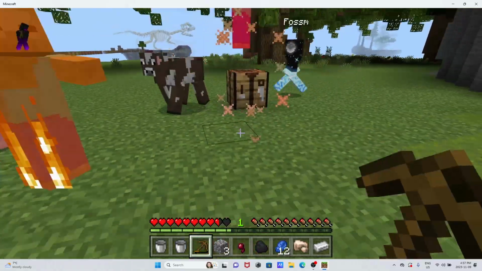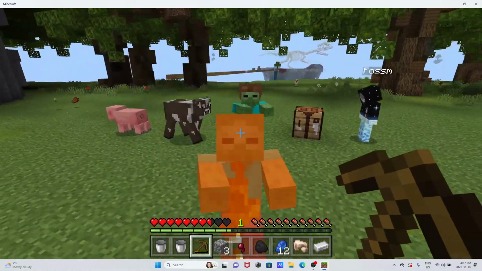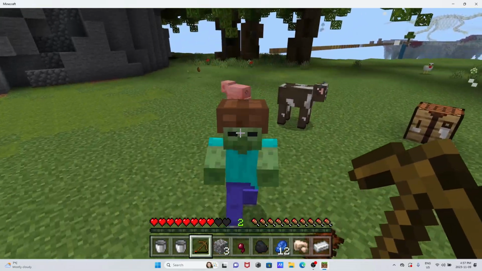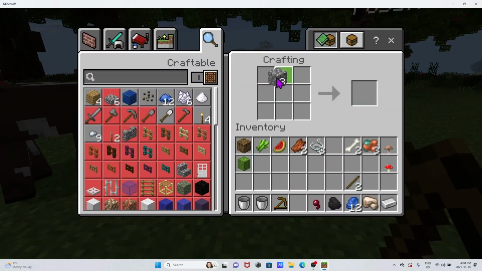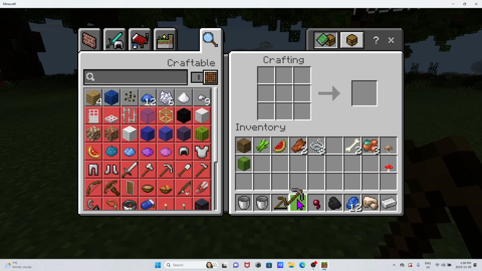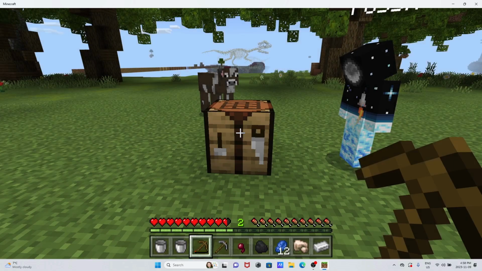I'll save you. Thank you. I'm just making myself a stone. I need this quickly. Okay. I'm using it too, so you just use it. Okay.